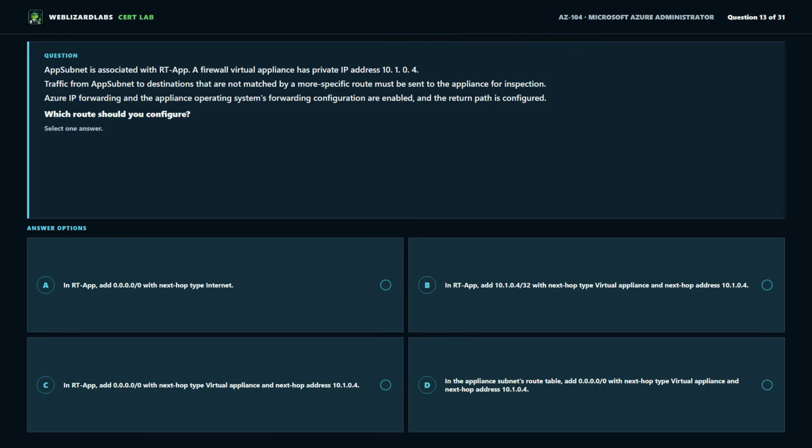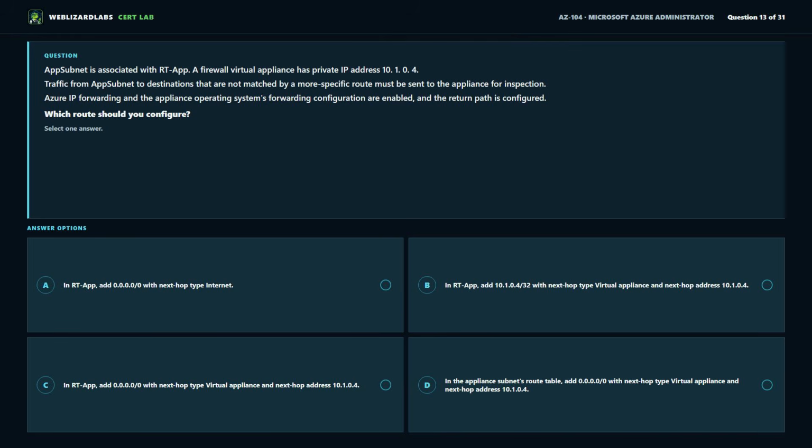Answer A. In RTApp, add 0.0.0.0/0 with next hop type internet. Answer B. In RTApp, add 10.1.0.4/32 with next hop type virtual appliance and next hop address 10.1.0.4.